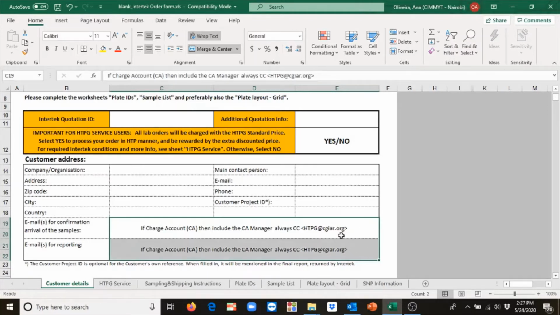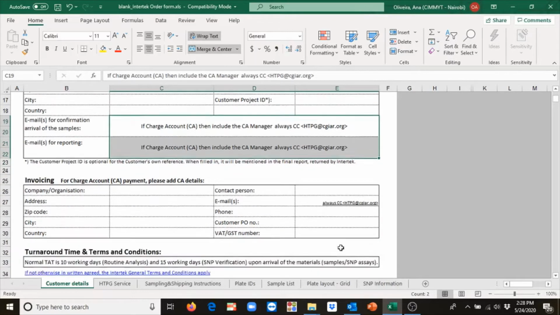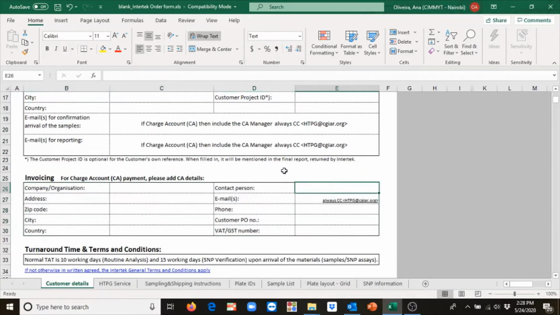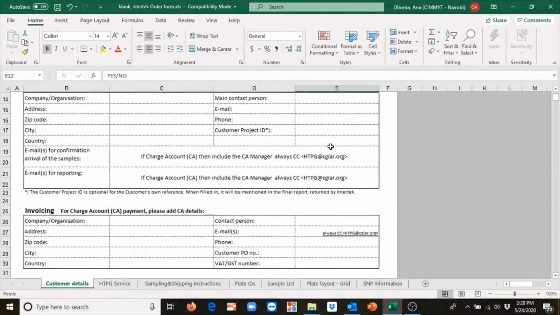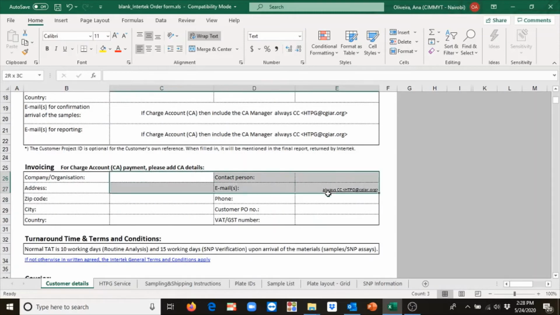However, there is the requirement to always add the EiB Module 3 email. This is because it is part of a backup. So if there is any problem or any issue, the user will always have access to the information. Following this, there are also some invoicing fields that must be filled by the user. If the HTPG is supporting, the contact person will be the HTPG coordinator. However, if the HTPG is not supporting, the project manager contact must be inputted here.